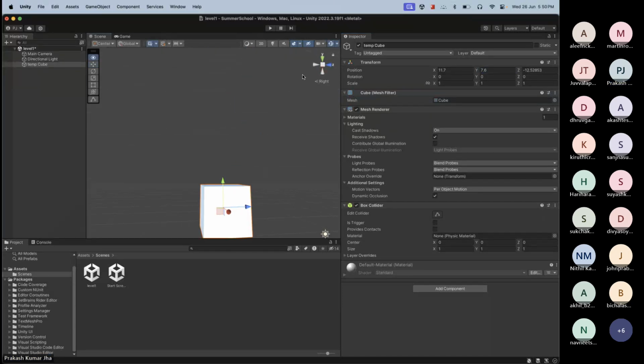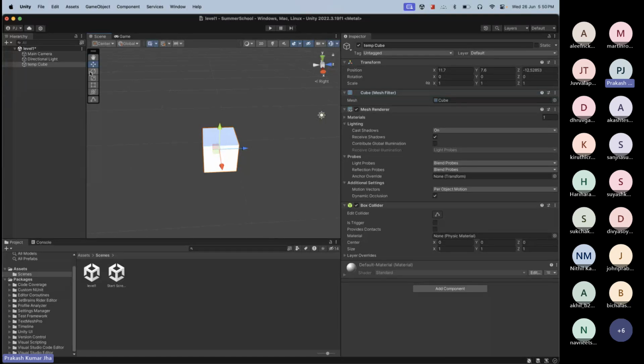There are also some options on the left corner of the scene view: the move tool, which is for changing the position by hand; a rotation tool, which helps in rotating in all three directions; and a scale tool, with which you can scale your game object in all three directions.